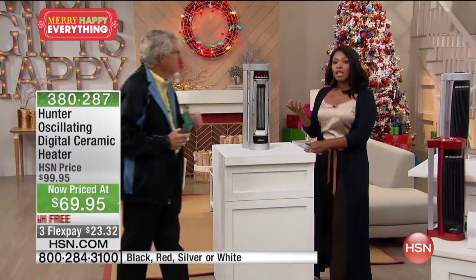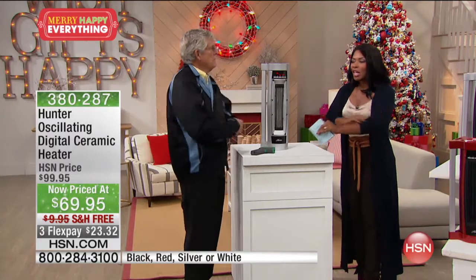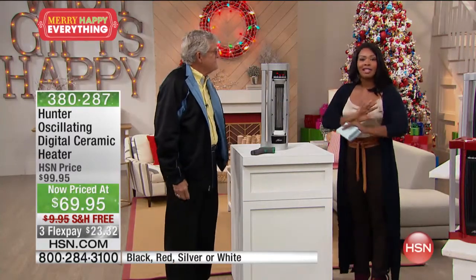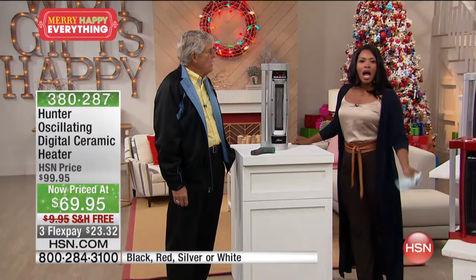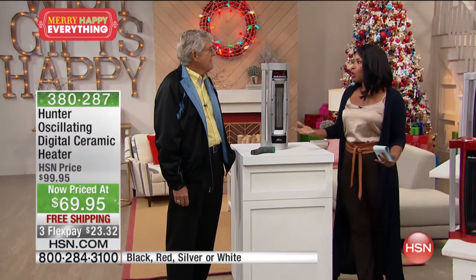You can see both Art and I are bundled up — I've got my long duster and long sleeves, Art has his jacket on. It is freezing. We say it's cold in these studios 12 months a year. When I left home this morning, it was 52 and pouring rain — and it's not even winter, just barely fall.